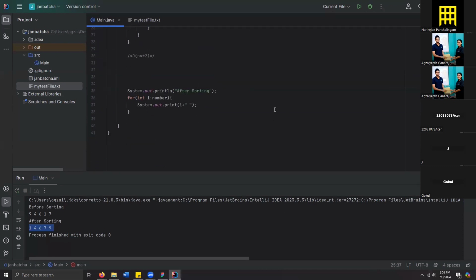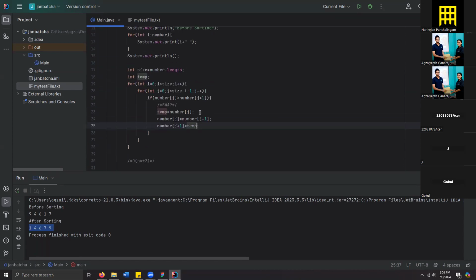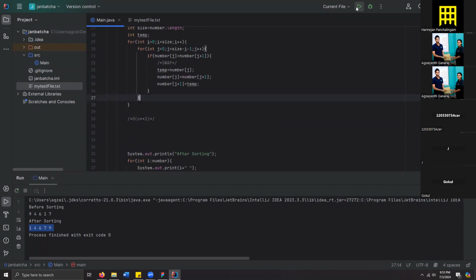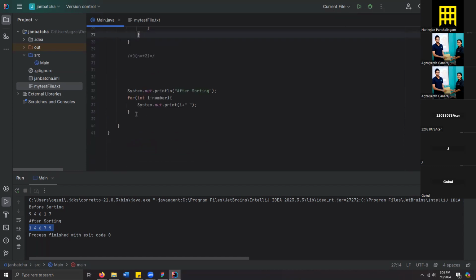Once again, if you run the program, there's going to be zero difference. It's going to be the same, but there's a memory efficiency running behind the scenes. So that's all about bubble sort. We are done with two topics, which are bubble sort and file handling.